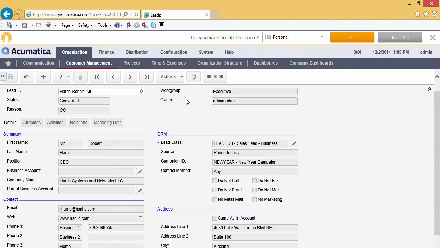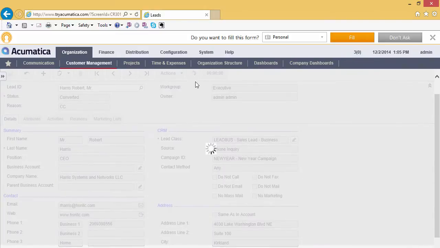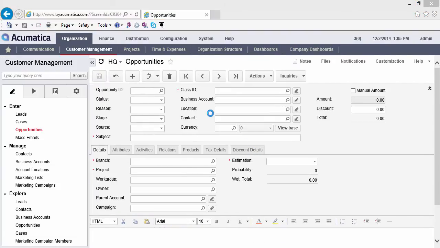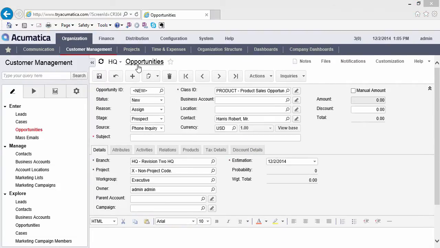in the background. And what it's now done, you'll see I've got my little icon up there, and that tells me when the system's working. It's now converted this into an opportunity, and you'll see the screen's automatically changed and it's brought up the opportunity screen. Now, when I'm looking at the opportunity, you'll see I've got a whole range of different things that I can now do with the opportunity. It's now giving me the ability to record additional information under the opportunity. I can record additional information about how I want to track it internally.